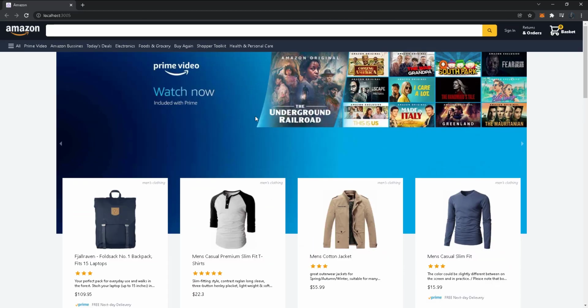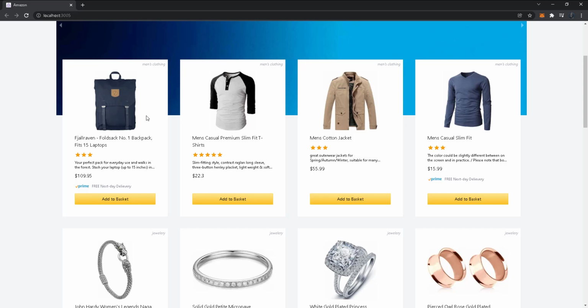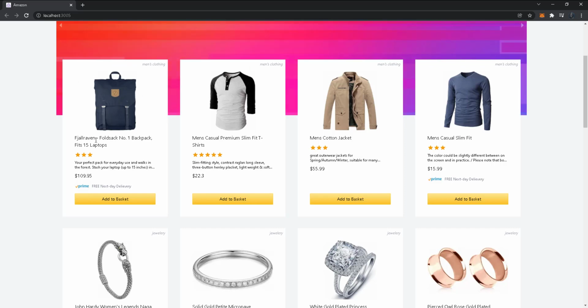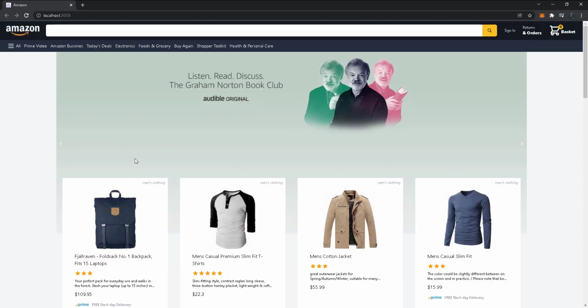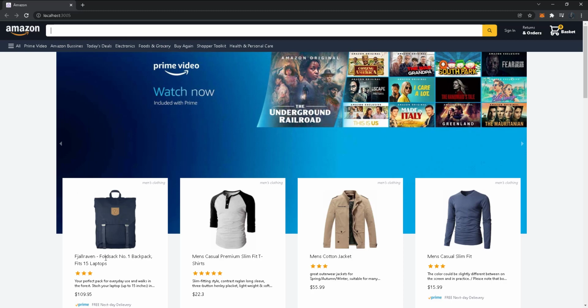For example, this is just a bunch of objects from an array of products. So this is an object, this is an object. All these objects have attributes like the name, the review, the description, the price. So all we're gonna do is take the input from the user and search on this array of objects, for example, by the name, if this keyword is included in the name or included in the description. I know it sounds like so much work, but it's actually really easy.